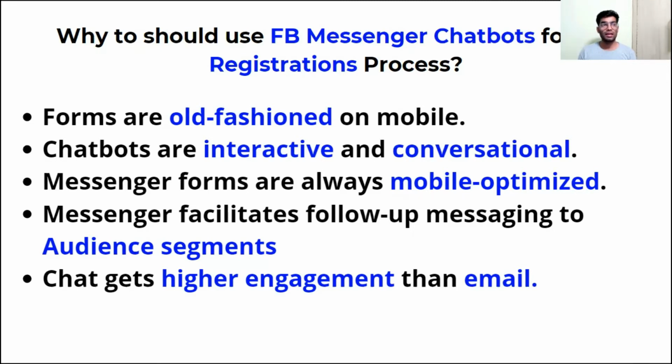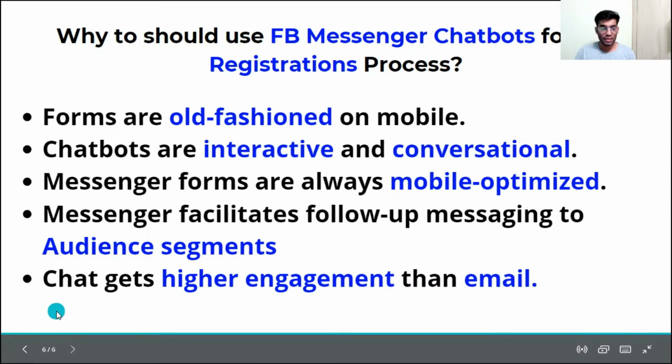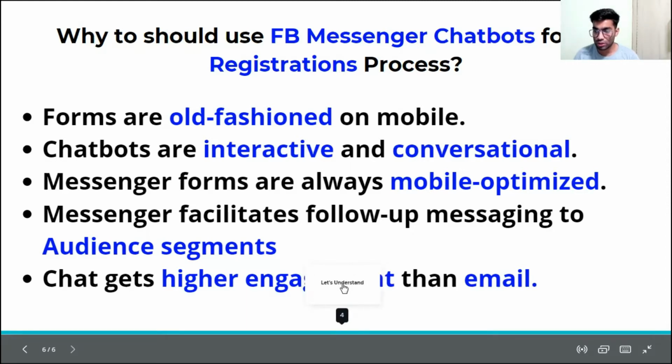If they don't complete their registration process, we have the power to send them automated follow-up messages, which have a very high open rate. The average open rate is around 90 to 95% easily in Messenger. But in emails, it's not possible to get 95%. It's not possible to get even 35% in most cases. So it's very important to have follow-up messaging, and this will help us segment the audience according to their behavior and their responses to our questions. And obviously, chatbots get higher engagement than emails, because Messenger chatbots are underrated, and people don't use them more frequently in their business.